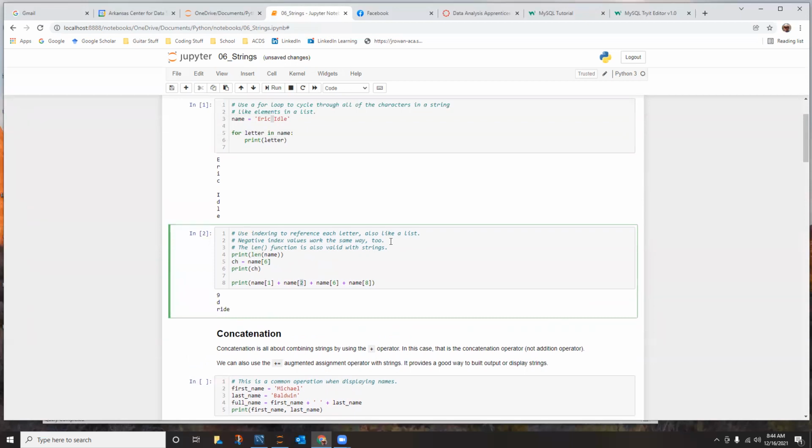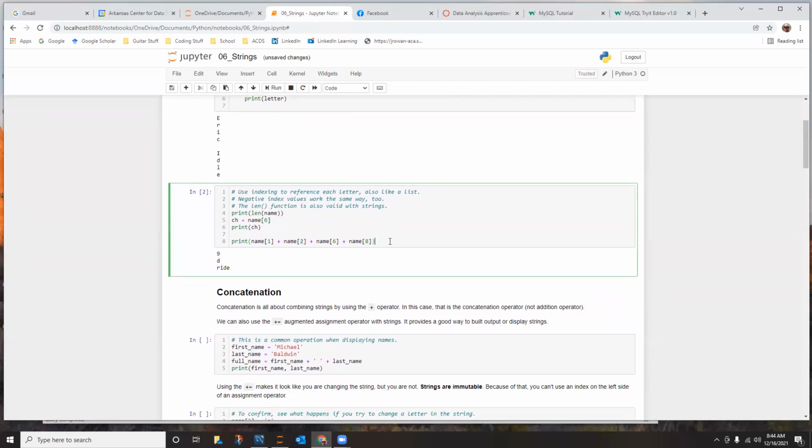Remember, sometimes you might be using some other logic to return the location of something inside that string. So you can use a variable inside of here. It doesn't have to be a numeric literal.